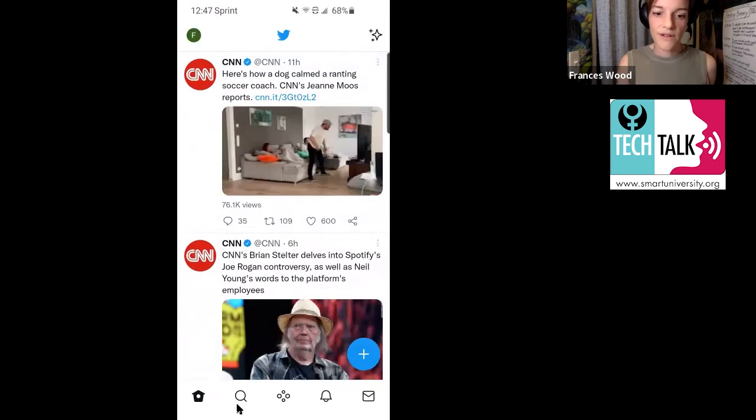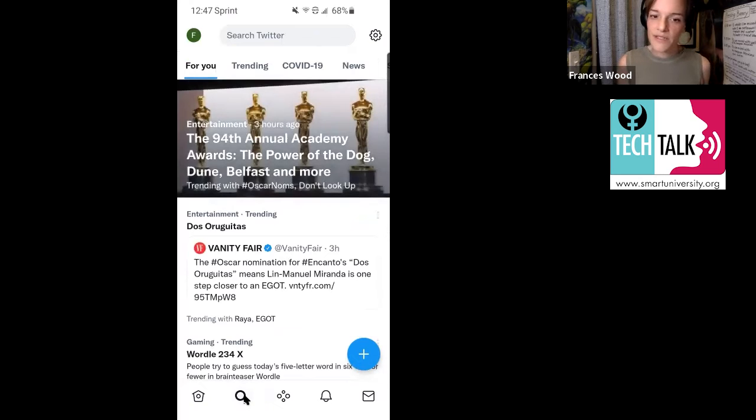So if you go down to this magnifying glass at the bottom, this has kind of become the universal symbol for searching for things, right? Okay, so we're going to click on that. And this is what you'll see. Now, this is interesting, and we'll break down what this screen is. Because of the interests that I've told them that I have, it is telling me potential things that I might be interested in.